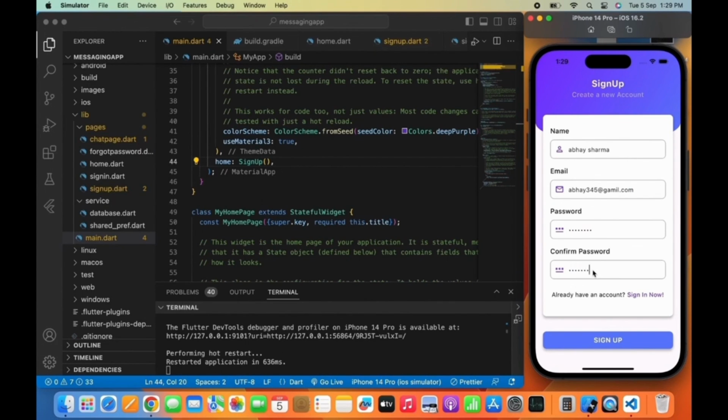We'll click on the sign up button, wait for a few seconds. As you can see, we have registered successfully.